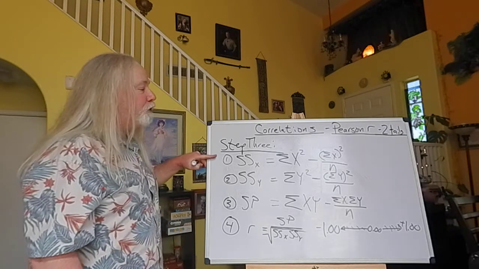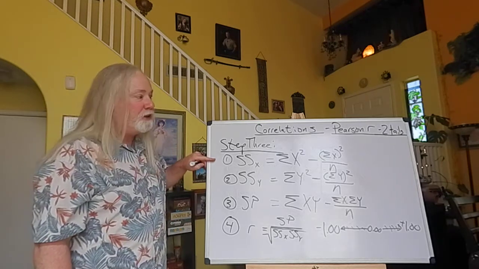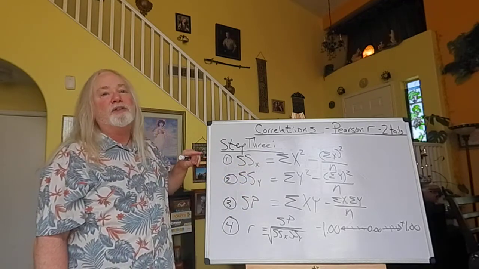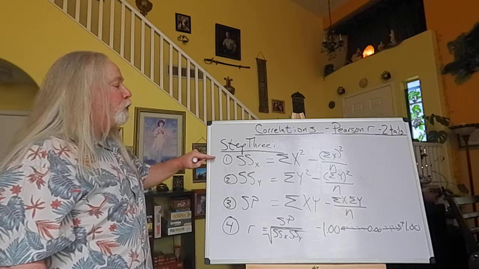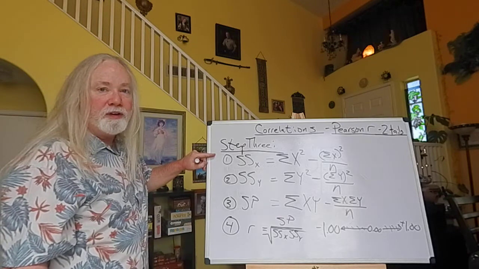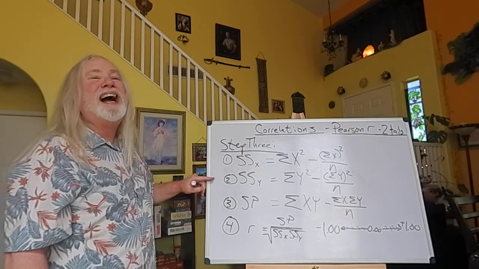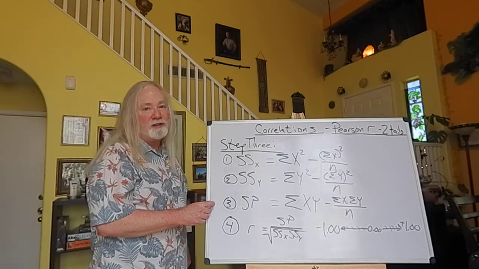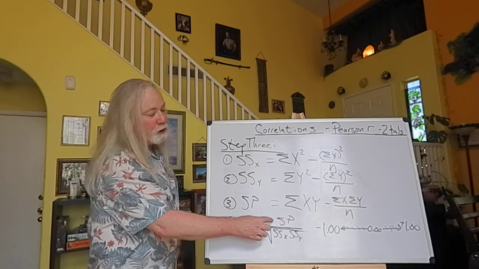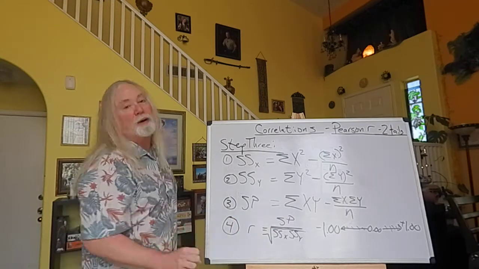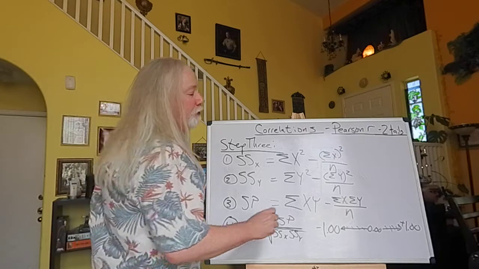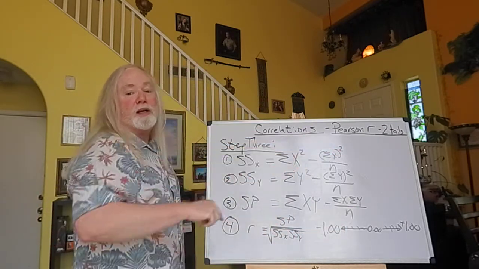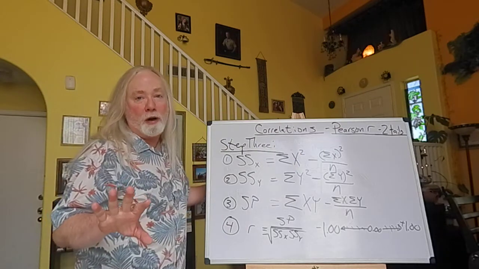Remember also that sums of squares has to be positive because we're squaring values. So a negative times a negative is a positive. So sums of squares for variable x has to be a positive value. Sums of squares for variable y has to be a positive value. But sums of products does not. That's how we end up with negative r values. If the numerator can be positive or negative, the denominator always has to be positive. So again, if you get an answer that's lower than negative 1 or higher than positive 1, you have absolutely done it wrong. Go back and look at your data again.